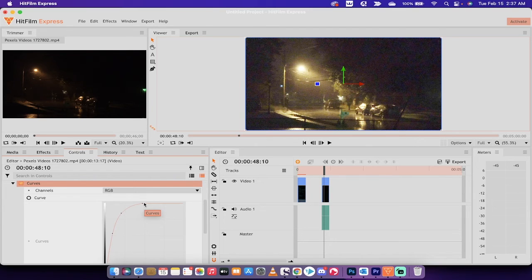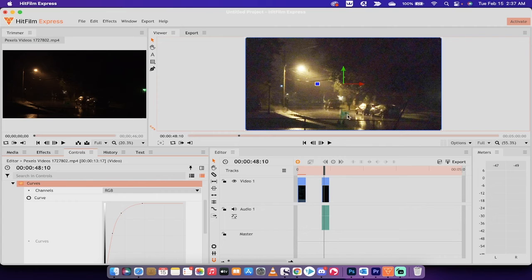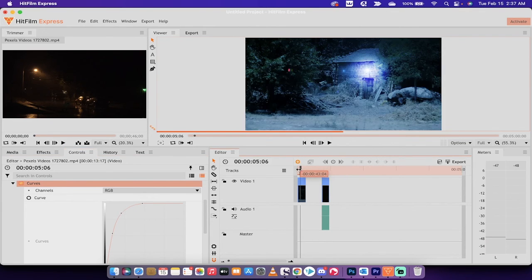Okay, there you go. Just by doing that, you can already see all that detail, the sign, the cars, the lights. You will notice there is a little bit of noise that's been introduced into the shot because it's, you know, it's got some noise in it, but that's how you add in synthetic light and you relight dark footage in seconds. I've also done it here on this clip as well.